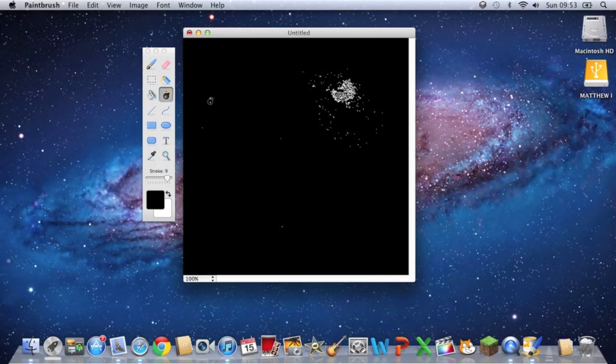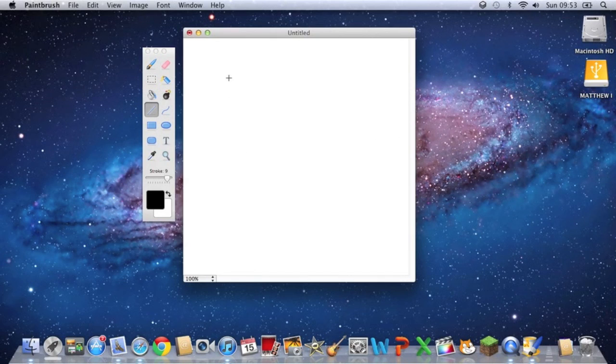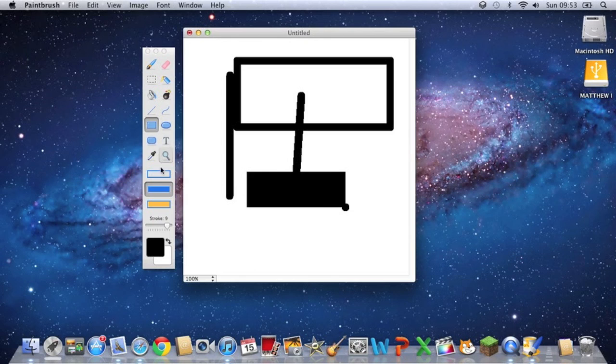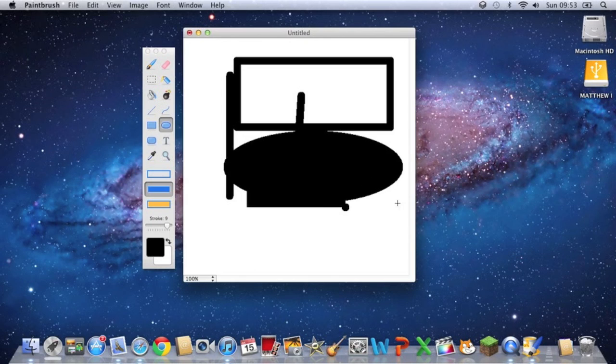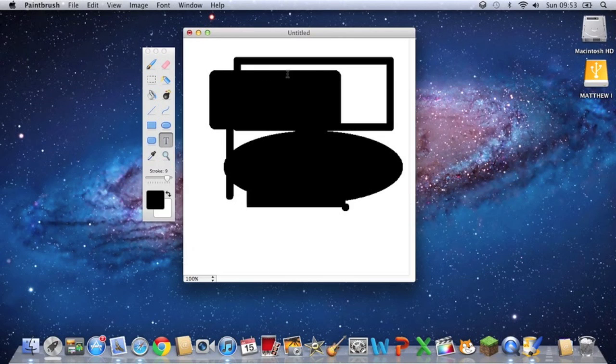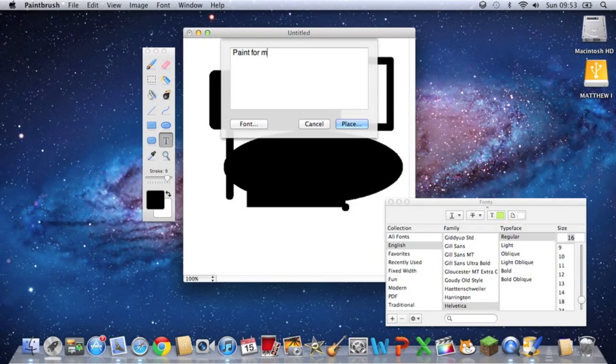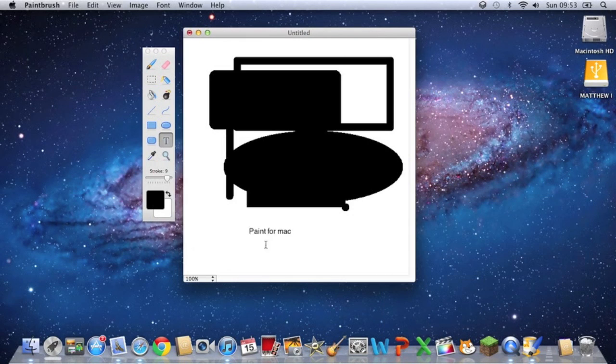The new bomb tool, which isn't on Paint, basically just glues the canvas. You've got the line tool, the squiggly line tool. You've got the boxes, you've got the different effects for them down here. Ellipse with the same effects down here, rounded rectangle, text tool: choose where you want your text, type in what you want, and then you get to select where you want to place it. So that is a bit more advanced than Paint.